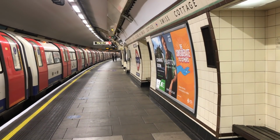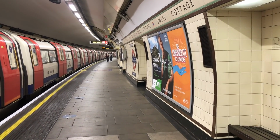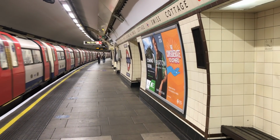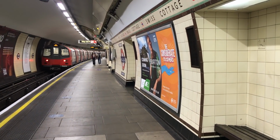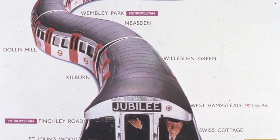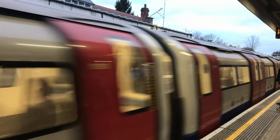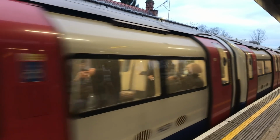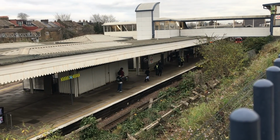But in the years following the Second World War, the Bakerloo ran into problems of its own with overcrowding. Plans developed to build a new line from west to east that could take some of the pressure off, and the Bakerloo branch to Stanmore would be attached to the end of this. The first section of this line opened in 1979. You would know it as the Jubilee Line. In other words, from 1939 to 1979 there was a period when Willesden Green actually was on the Bakerloo Line. And so was Willesden Junction.